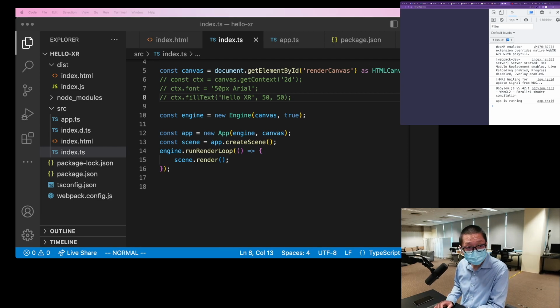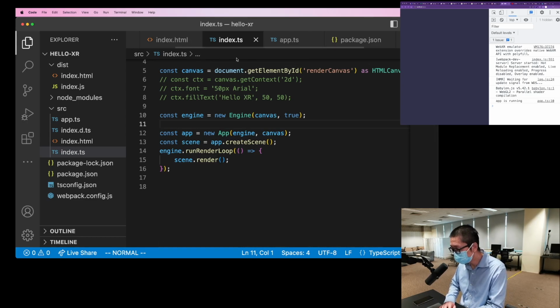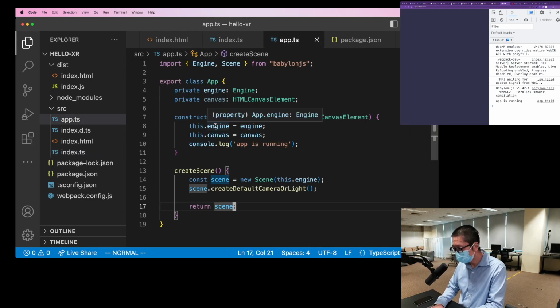Let's get back to VS Code here. Before I enable the XR in BabylonJS, let's add something in the scene instead of just the color there.